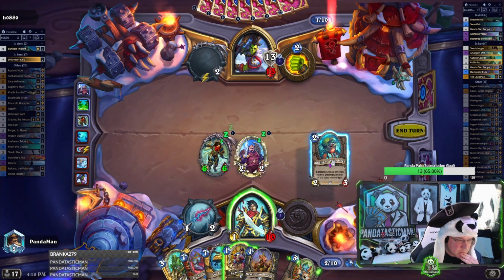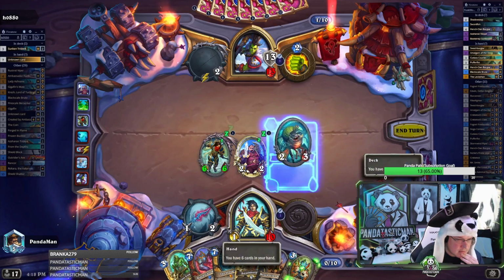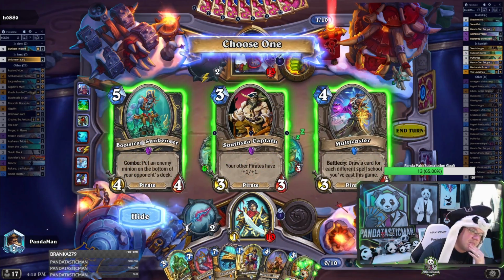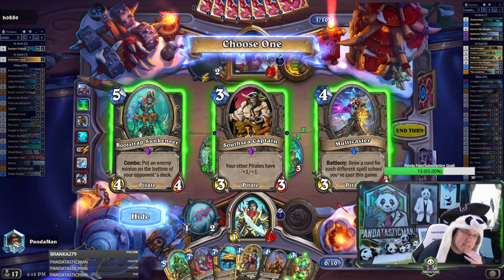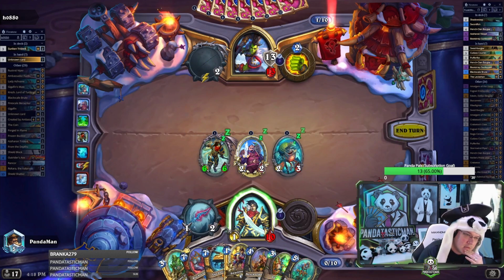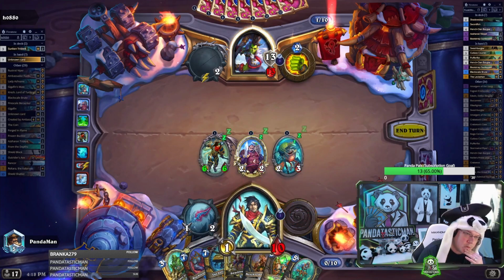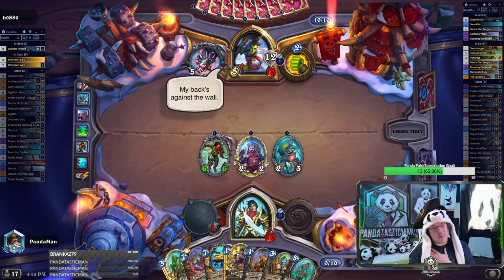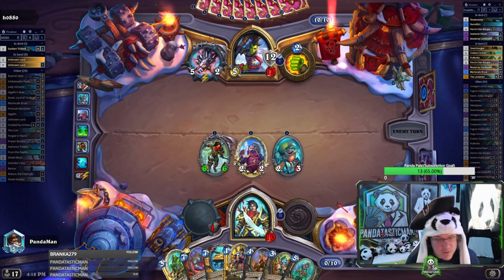I think we just go for the value, right? He's a pirate. Let's get the pirate stuff. This might deal with a taunt if he throws a taunt down. Like, we need to start putting damage in. I don't know. I got no reason why not to just go and do that. That's fine. Sadly, he can get 4 armor off killing that. So maybe that wasn't the best play.